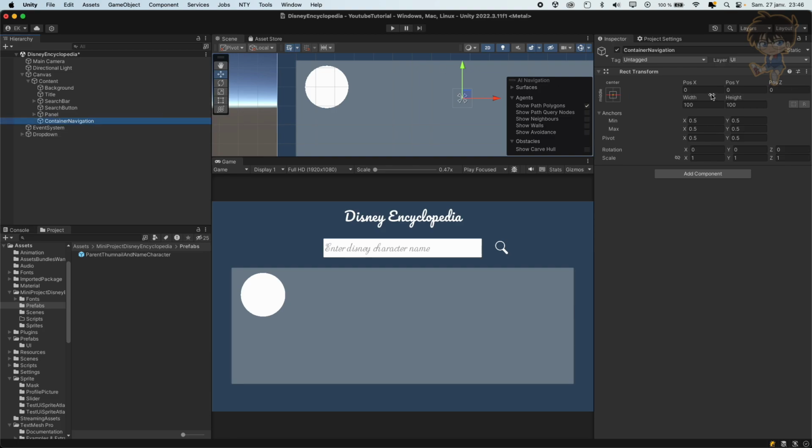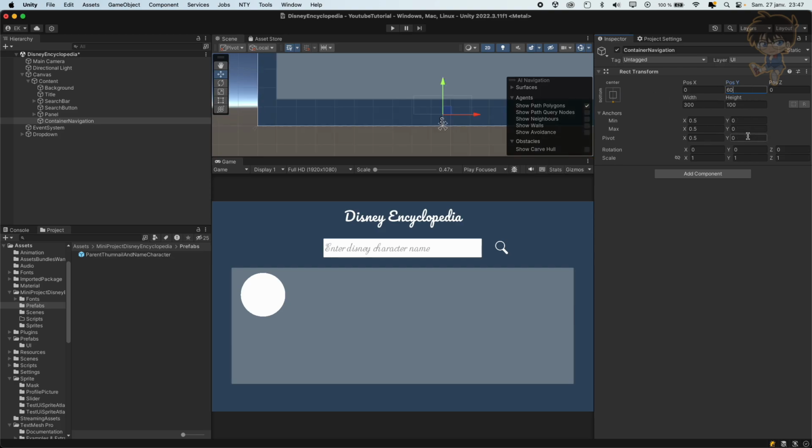So let's put this to 300 by 100 and also a position of 60. So let me just change the pivot because it should be like this, and put it like this because I think I pressed shift or option on my Mac and this messed everything.